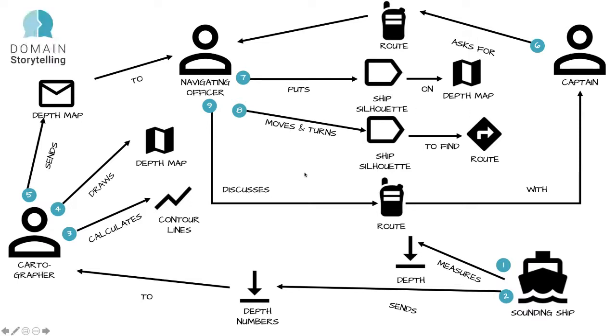What you can see here, that's a so-called domain story, coming out of domain storytelling. What's a domain story? The idea of a domain story is that we let our domain experts, our users, tell their story from the domain, and while they are doing it, we record this story in a simple graphical notation, in a pictographic language. That's what you can see here, icons and arrows.